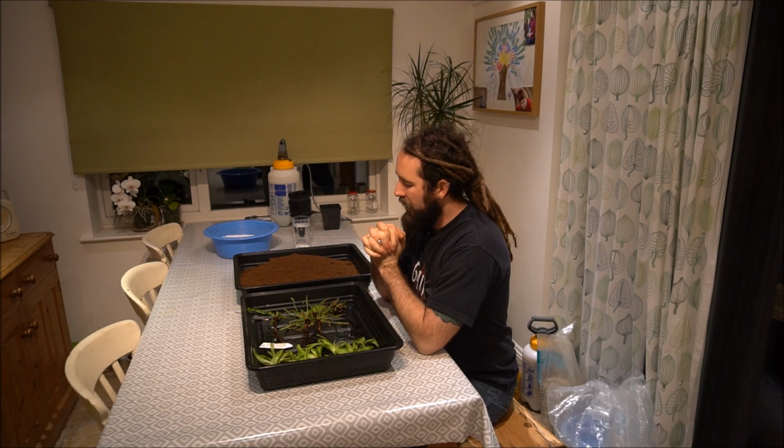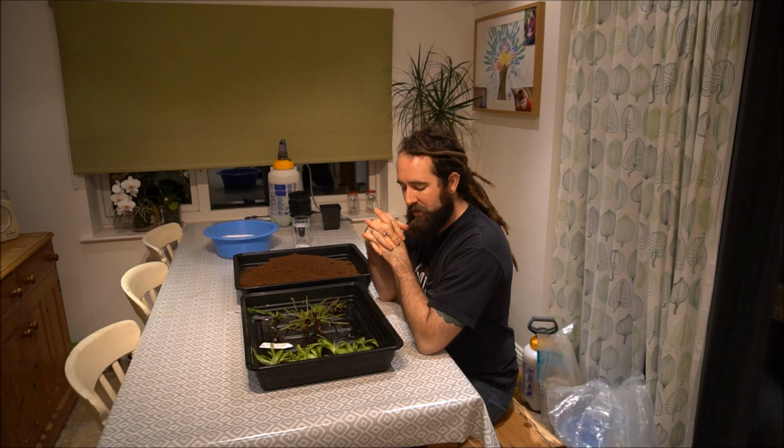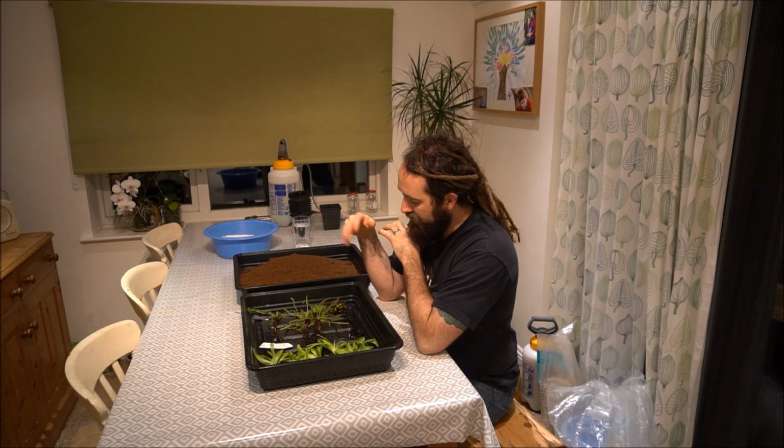And then once they're potted up, that's when we're going to give the three Drosera capensis a spray, respectively, whichever biological organic pesticide we're going to be using for each one. The rest of them are just going to get some neem oil, maybe apart from the pinguiculas, because they rely so heavily on the surface of their leaf to capture prey that if I give it a thick coating of neem, I think they'll actually suffer a lot more than most of the other sundews. The others will just get a good old-fashioned neeming.